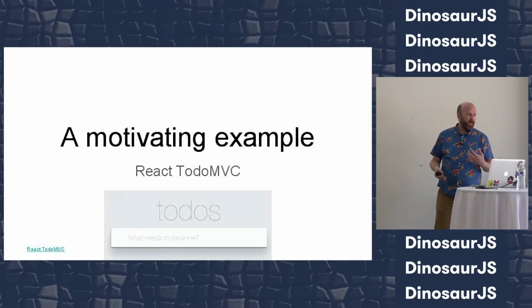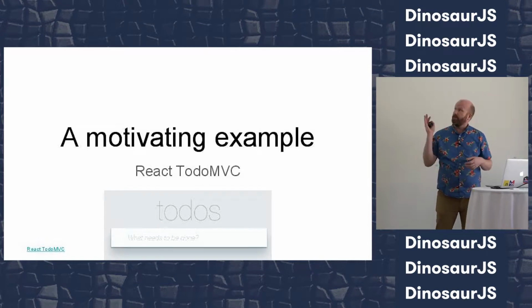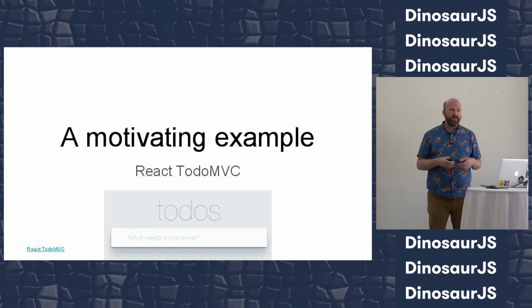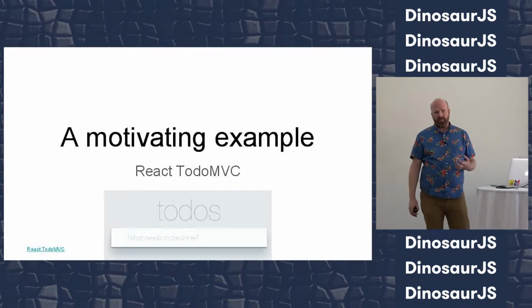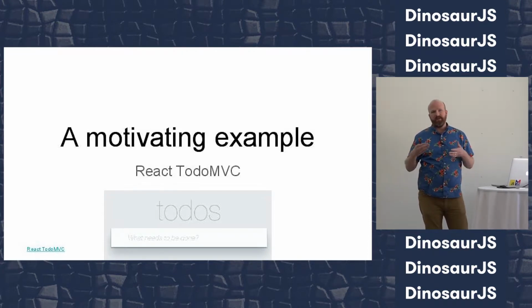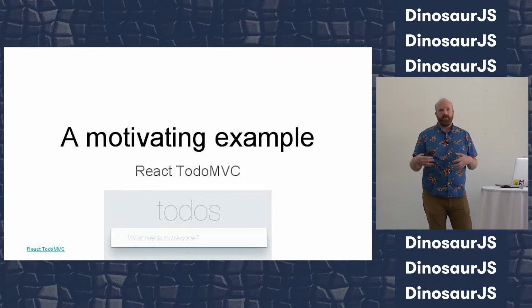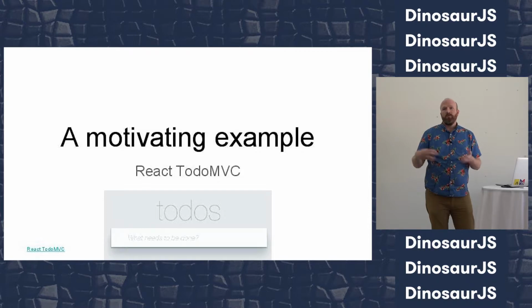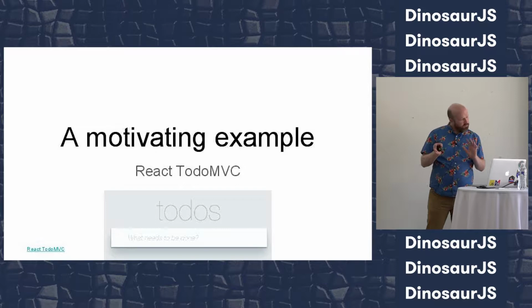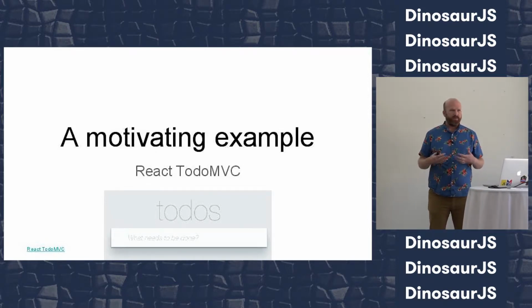So for this, I've chosen a motivating example, so it'll be a little bit easier, and y'all can actually follow along if you like. It's the React To-Do MVC app. I chose this because I want to make clear, this is not a critique of the performance of React. This To-Do MVC project, if you're not familiar with it, is a project where they take a bunch of different frameworks and implement the same to-do app in these frameworks. It's so that someone who's wondering, what is it like to do something in Ember versus Angular versus React, can go and look at these things and get some sort of an idea. There are critiques about how good of an idea you get, but it's something.